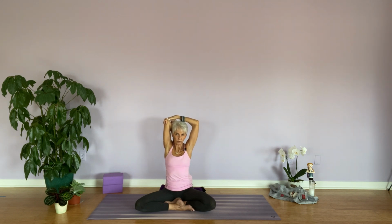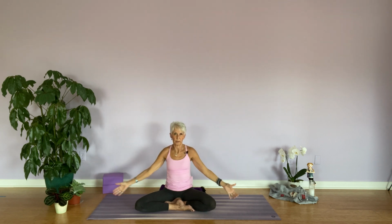Sit up very tall, soften your front ribs in. Keep drawing your right tricep forward. And then take your chin over to the left side. Sometimes when the upper back muscles get tight, it also affects or can affect our neck. And come back to the center and release your hands.